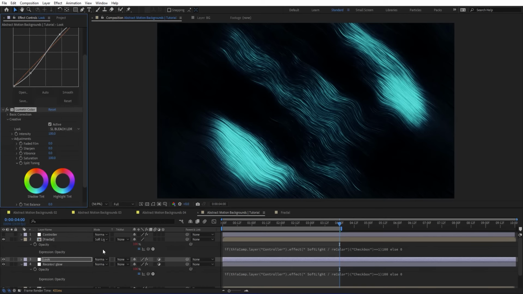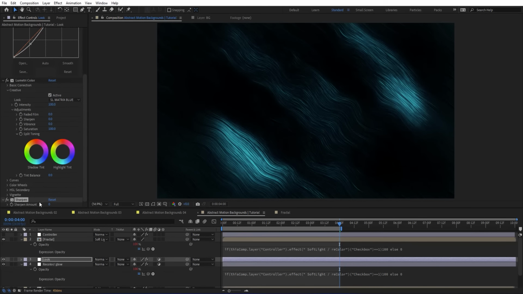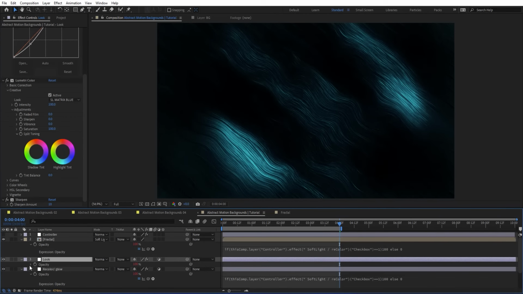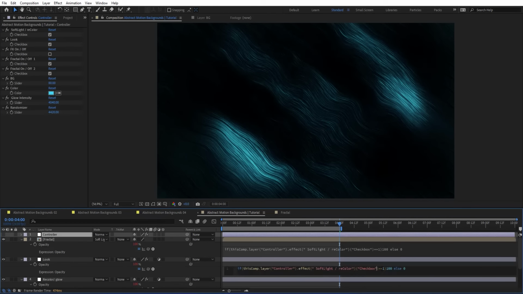So maybe this Matrix Blue, and then add Sharpen. Let's set that to 10. And basically now we want to use the same expression here, but this one is going to be for look. We want that for Look here. So let's just remove this one.